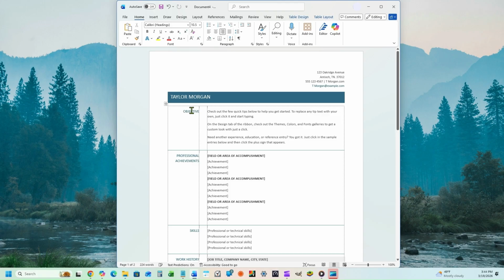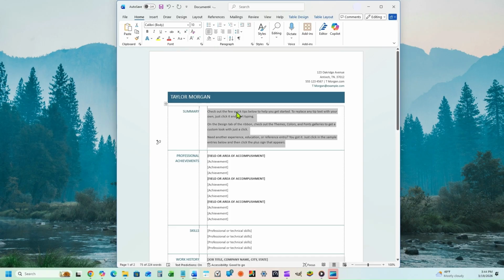In modern resumes, the Objective section is considered outdated and is no longer recommended. You will replace this heading with Summary to match current resume standards. Under this heading, the template includes Microsoft tip text that explains how to use the template. You do not want to keep that text. Click inside the Summary text area. Press Ctrl+A if needed to select all of the placeholder text in that section, and then press Delete.